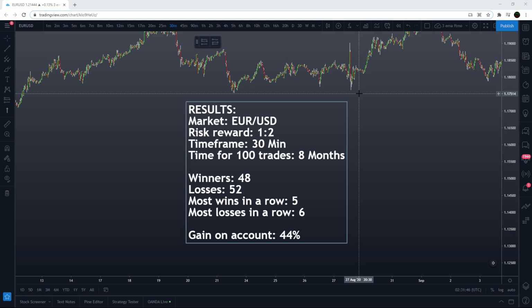It's just not that big of a difference. It's almost there, but it's not quite. I can't really make that call. So I'm going to have to call it a tie for now. Yeah, I mean, maybe over a series of 1,000 trades, they come out with exactly the same results. So yeah, it's hard to make that call. If this was 30% gain on the account, I could easily make that call, but it's just not, and it's almost there, but it's not that big of a difference where I can really make a strong call. Maybe at most I could say the RSI strategy is a little better.